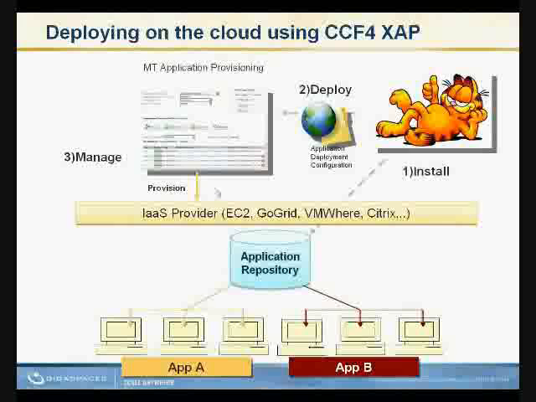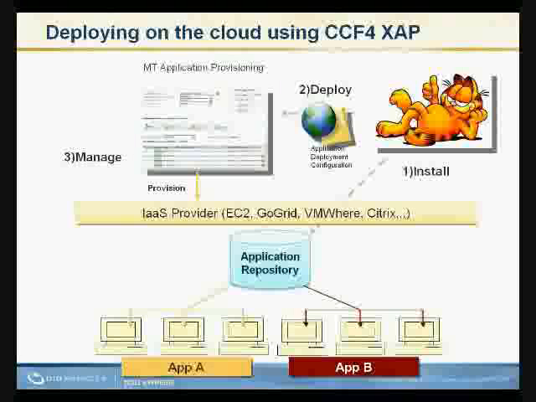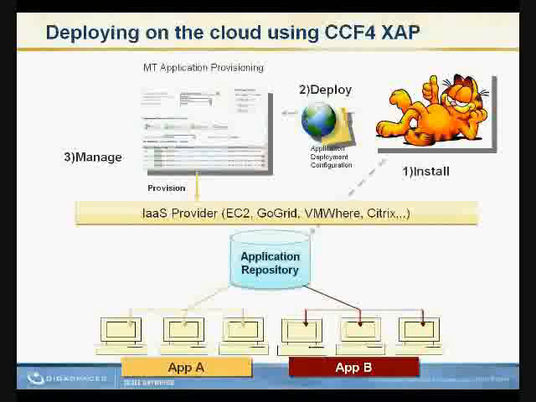We could do that and run multiple applications in the same way. Again, because those different applications would run on different machines, they would be multi-tenant and totally isolated from one another. The management tool will enable us to view each of the applications separately and manage the lifecycle of those applications separately. We also added in the configuration the ability to inject data grid and database functionality as part of the deployment. So basically, the deployment can define the entire stack: the load balancer configuration, the web application container configuration, the business logic configuration, the data grid, and the database configuration. All that can be provisioned in one click.